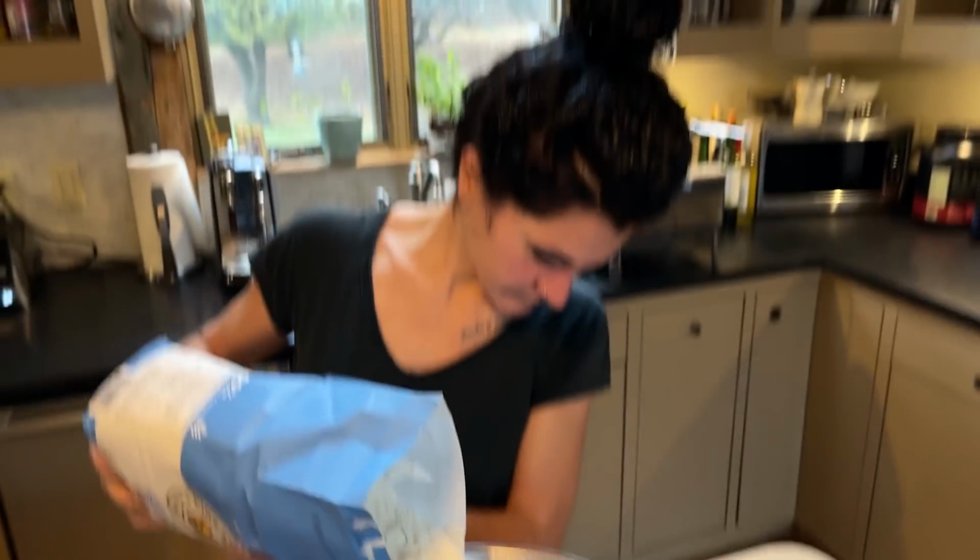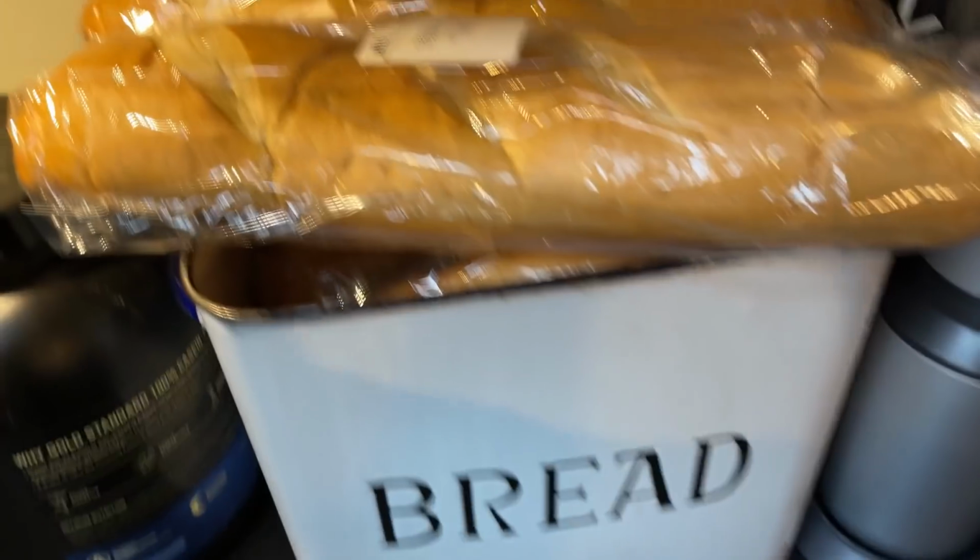Ava, what are you making? Apple, I'm making the bread. Bread? Si, bread. The bread box is completely overflowing.